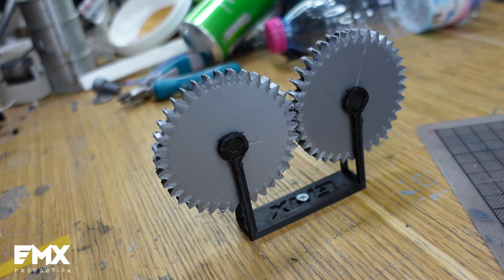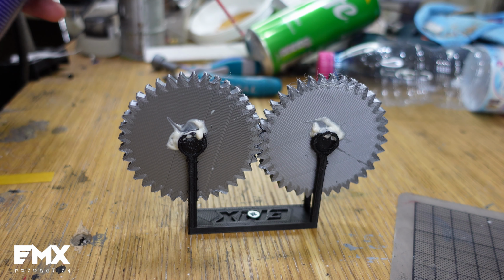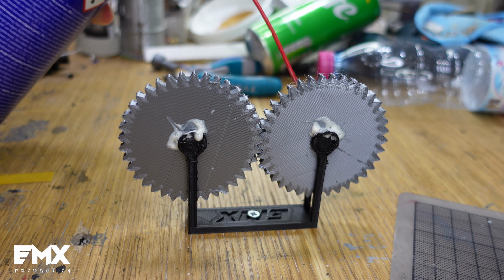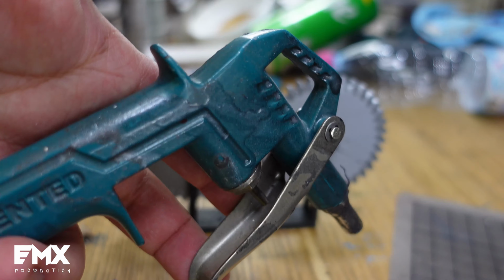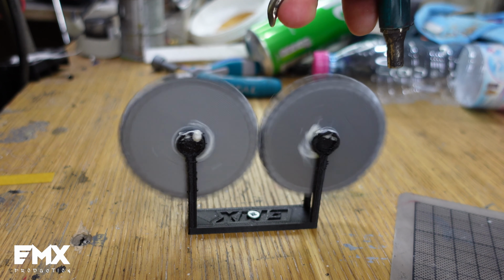So first, just a normal experiment. I will add a little bit of grease just in case, so the plastic will not burn. That's why I'm adding the grease, because PLA at high speeds likes to weld to itself. So let's see. I have my compressor ready. It's on full blast, which is, I don't know, 8 bar, I think. Let's see.